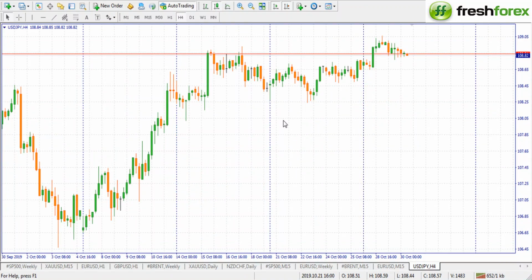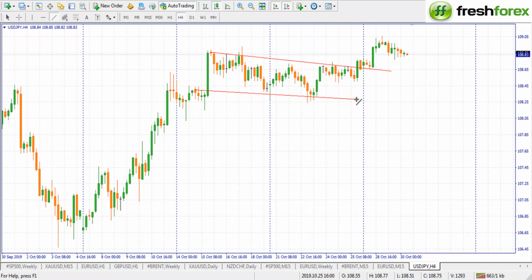So USDJPY, basically we expected a sell some few days ago because there was a shape. First of all, we had a line which ran all the way up to this point here, and then we also had this here. Then we mentioned that as long as the price was being held in between this range here, we actually expected a sell. So before the close of last week, the price actually broke above and even closed higher. So this is a very good sign that we're continuing to the upper side.